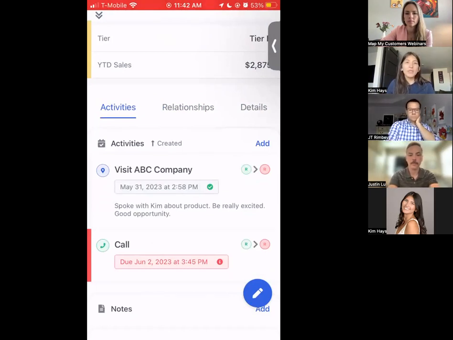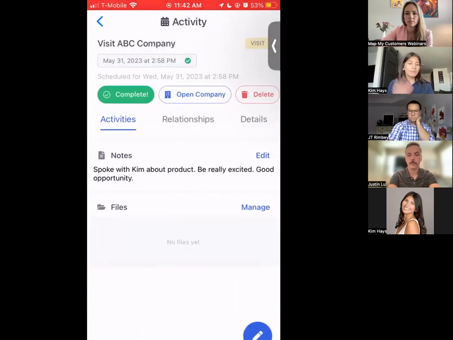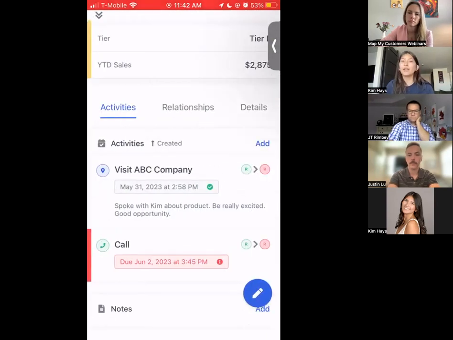This is going to show me past activities, and there's a lot of information I can gather right from looking at this section. This visit to ABC Company on May 31st, right away, I can read the notes. If I had changed the name of this activity and it did not say visit ABC Company, I can see which activity it was based on the left icon.